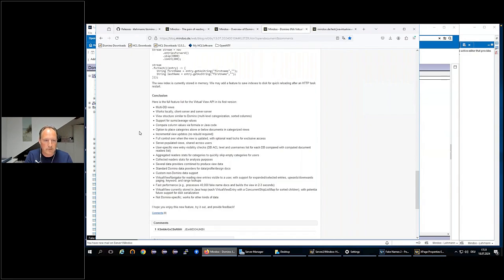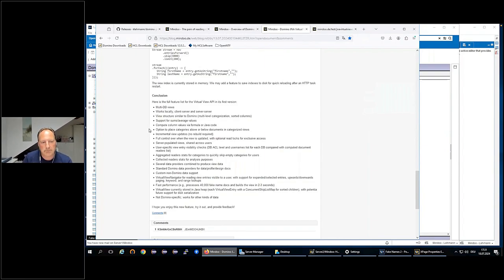So you have categories, you have sorted columns, everything you know. We have sums and averages in the API, but there's one thing that Domino views cannot do. We can compute the column values, and not just in formula language, but in Java code as well. So that's the first difference.